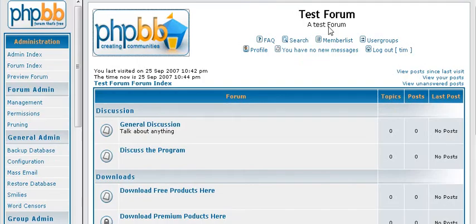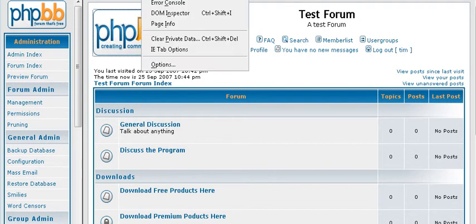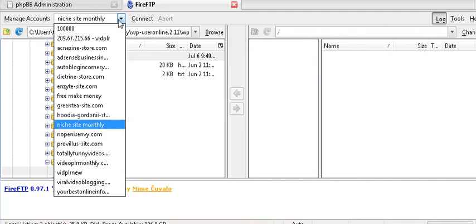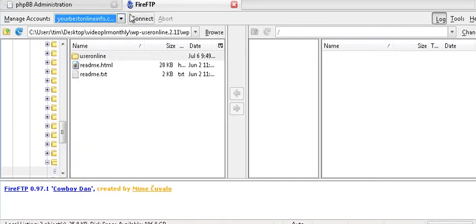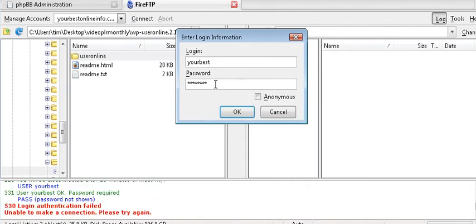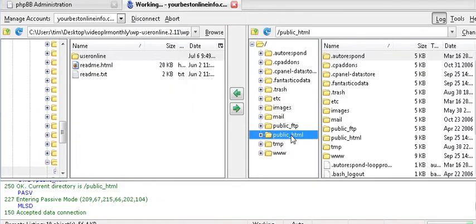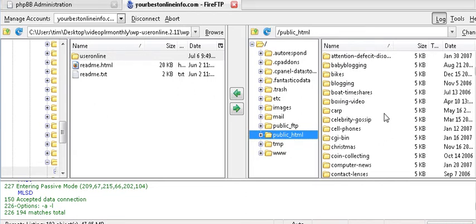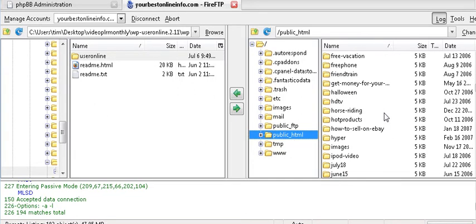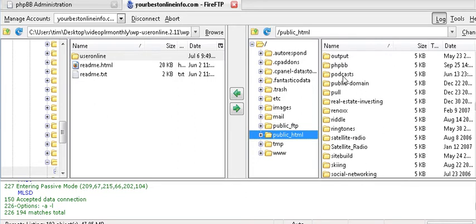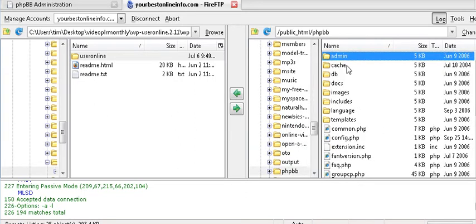Now all we have to do is upload that. So just find your FTP editor that you like to use, and then go and get to your site. And then find where your bulletin board's at, which is in PHPBB.